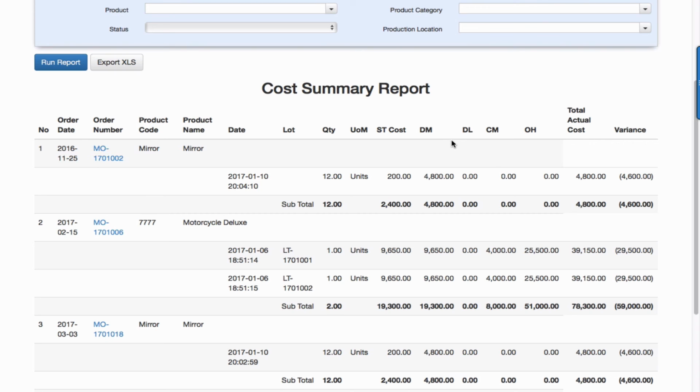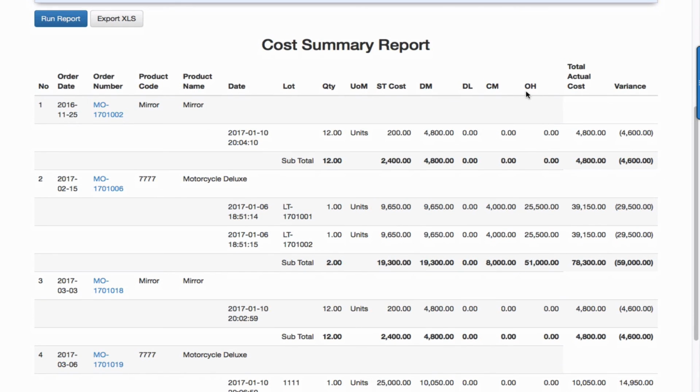The actual cost is actually the cost of the material, the cost of consumables, the cost of overhead, and the cost of direct labor, which are all summarized into the total actual cost. And the difference between this actual cost and the standard cost is the variance.